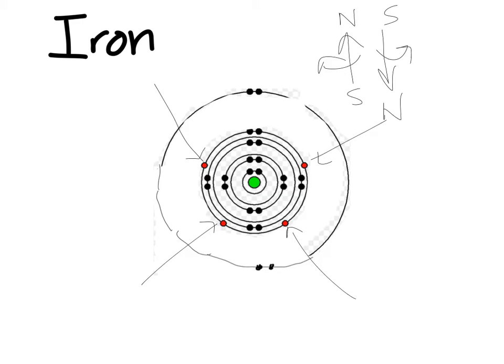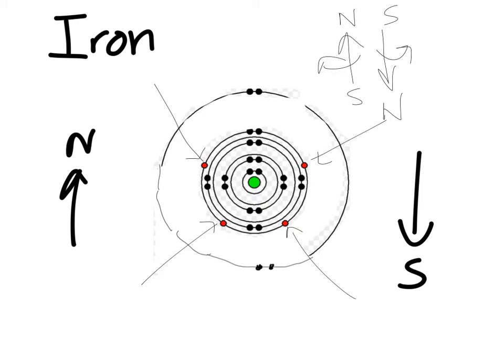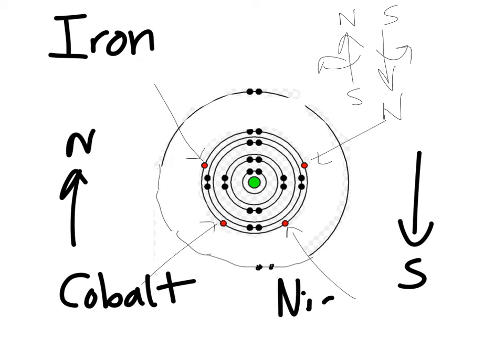So these free electrons are able to spin all in the same direction. Maybe they're all spinning north, maybe they're all spinning south, it doesn't matter. The point is, they have a cumulative effect. If I get enough iron atoms together in one place, I can feel the magnetic force of iron. There's only 2 other substances on the periodic table of elements that are magnetic. Cobalt and nickel are the other 2.